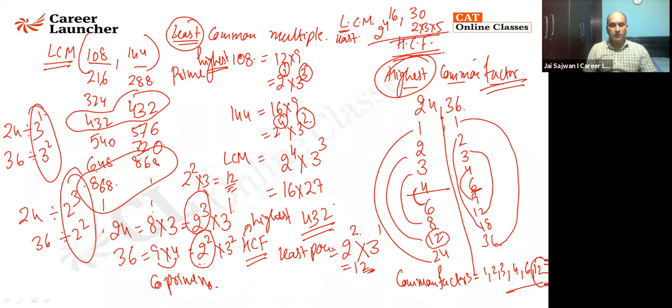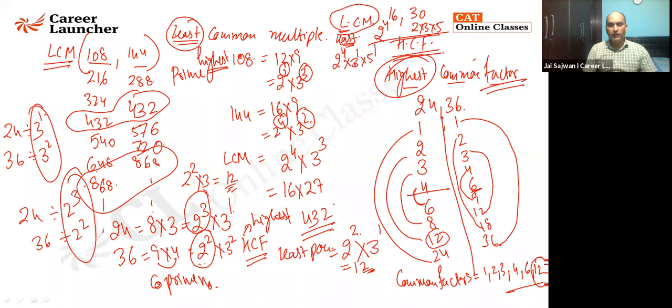I want a common multiple. Multiple is a number which is always a larger number. So someone asks you what is a multiple of 2 and 3, you will write 6. It cannot be a lesser number, it has to be more. So because it is a common multiple and that too is lowest, I'll take the highest power of the prime number. Though the word least is coming, you will take the highest power of the prime number. 2 to the power highest is 4, 3 to the power 1 and 5 to the power of 1.